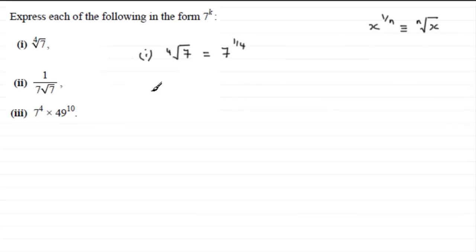Now in part 2, we've got to take 1 over 7 root 7 and express that in the form of 7 to the power k. We can pick up on this previous result over here. We can see this as 7 and the square root of 7, well n would be 2 essentially, so it's going to be 7 to the power half. So we're multiplying 7 with 7 to the power half. For this, we just add the powers in the denominator. This is 7 to the power 1 and we add it to the power half, so 7 to the power 1 and a half. It would be better though just to write that as a top heavy fraction as 3 over 2, 7 to the power 3 over 2 at that point.